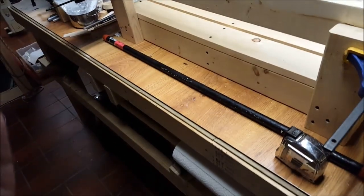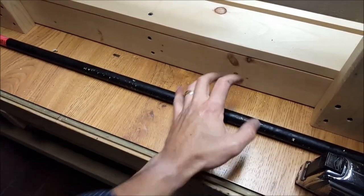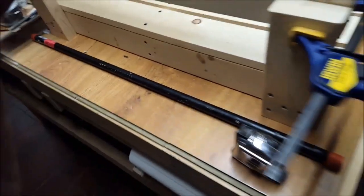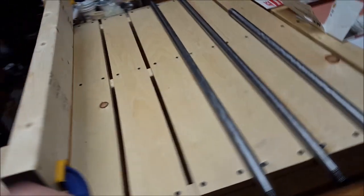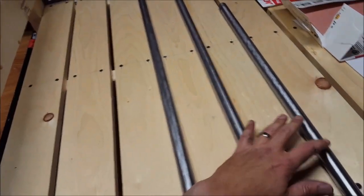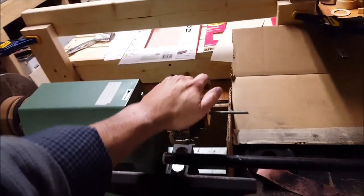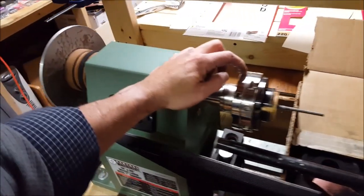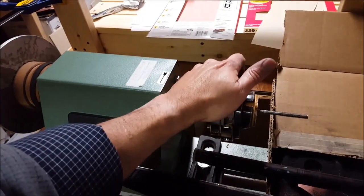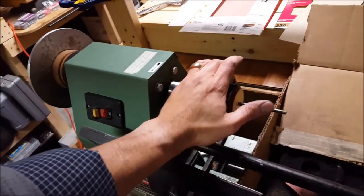As far as these pipes go, the black paint is pretty rough. There's a lot of globs and the bearings would not roll smoothly. So to clean those off, I've got a very cheap Harbor Freight lathe and I made a couple of brackets for these rods so we can clean them up. This is a PSI chuck — these are not too expensive, really a great upgrade for any inexpensive lathe.